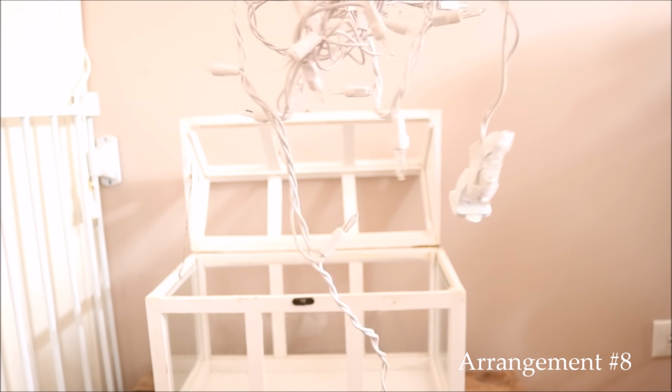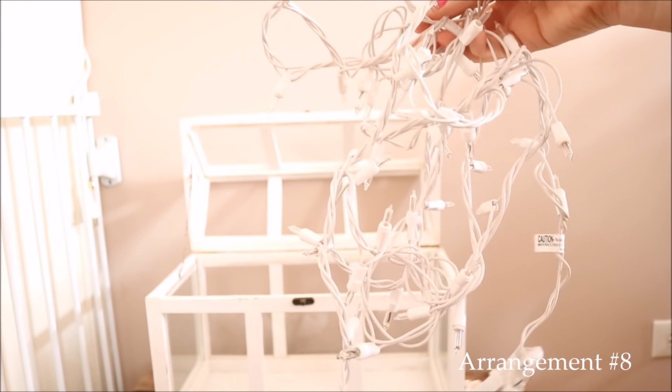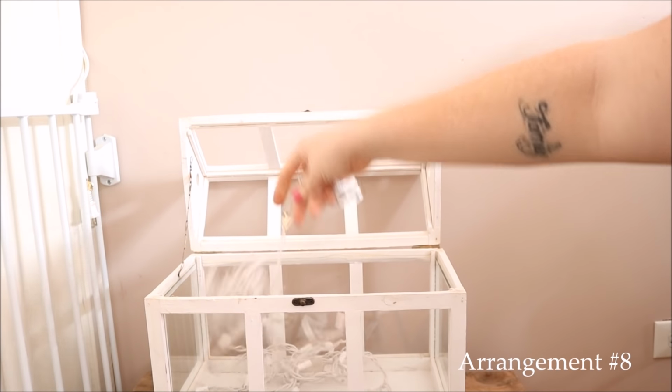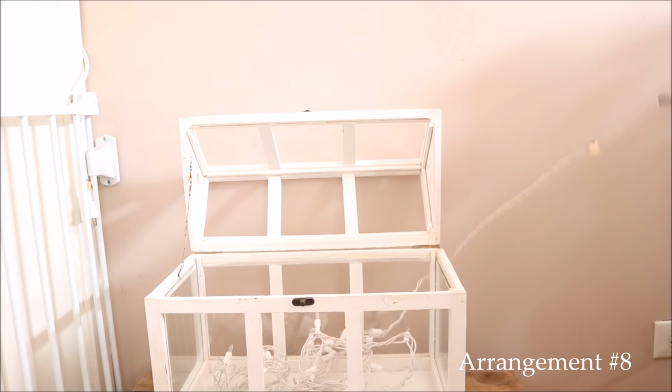It's a rather small set. I believe this is a twinkling set too. So the colors will twinkle on and off, which I think is a really nice and fun effect. So the first thing that I'm going to do is just place these in here and get this cord to come out in the back and just leave some room for it to get plugged in.